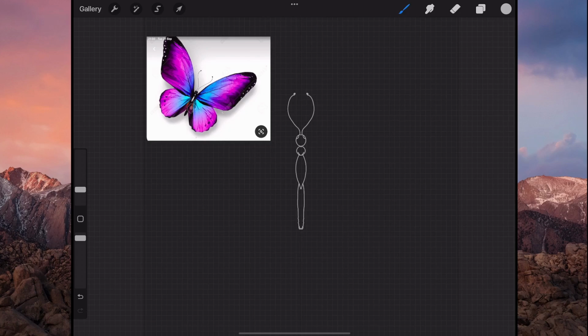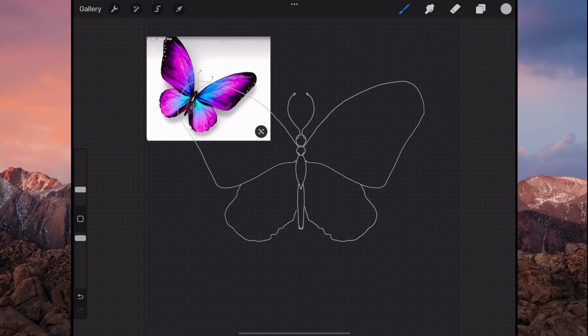So now if we take the wing, we start from there near the head and get it rounded there. The size doesn't matter at the moment because we can always make that smaller as well. Then we got the other one coming from the bottom, and it's a bit like that, and it's coming up about there. Yeah, and then we got a line from here going all the way down there.